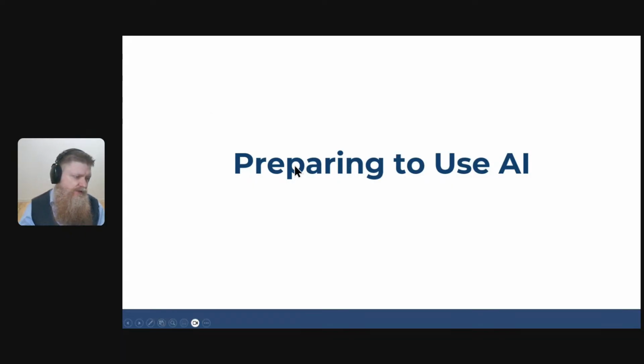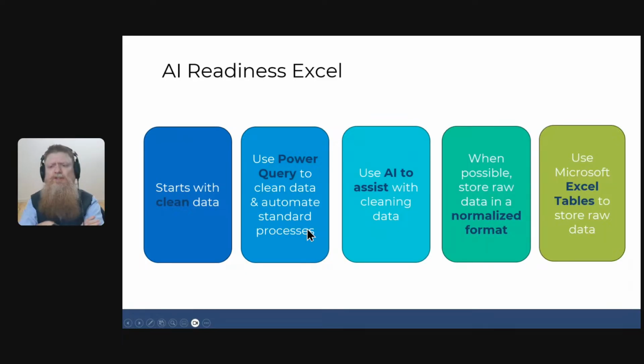And we'll see that. So let's talk about preparing. Keep in mind, if you're going to use AI, you've got to have clean data. If your data is crappy, expect crappy results, bottom line. So invest in figuring out how to clean data. You can use AI. The Copilot function is great. If you have lists that you need to compare, instead of having to do fuzzy match and write your super long XLOOKUP with an IF and look at this table and do this and do that, just let the AI figure it out. Probably get you 98% of the way there, and then you fix the last couple.